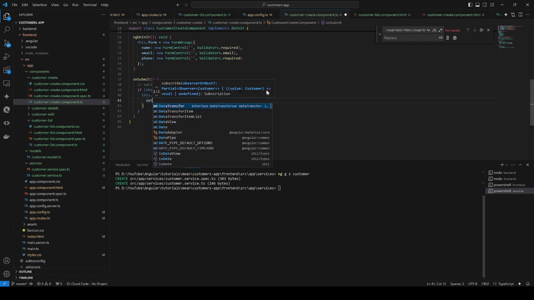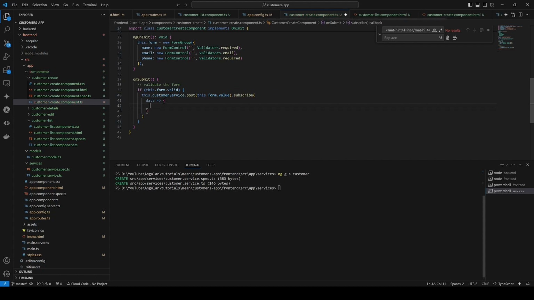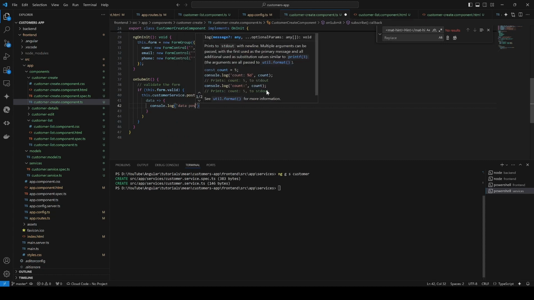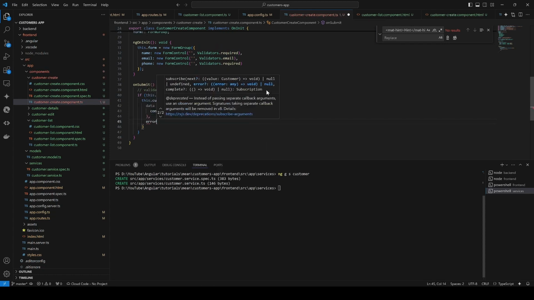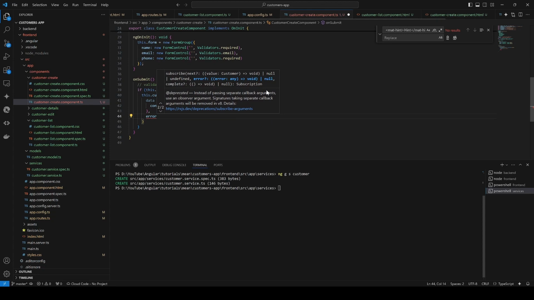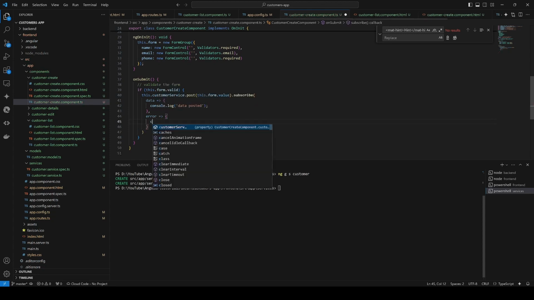So it will result into data in case it's successful. Console log data posted. In case of error, we're going to receive it here, and console error dot error.